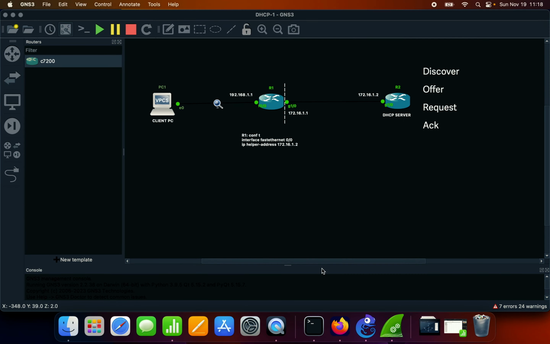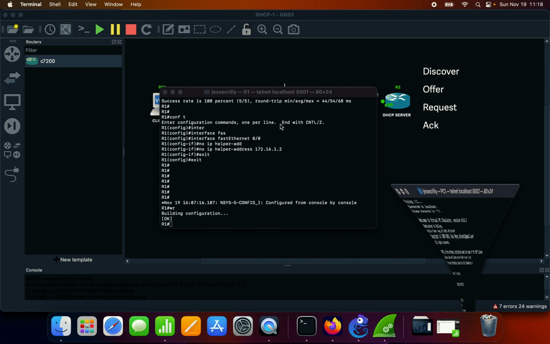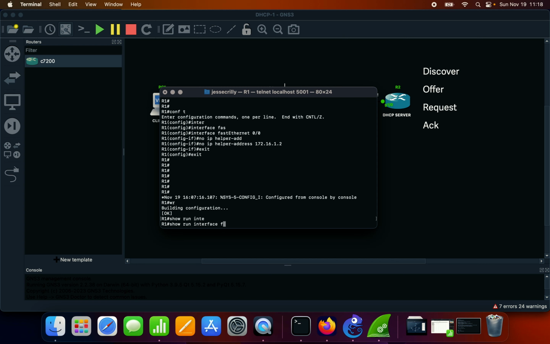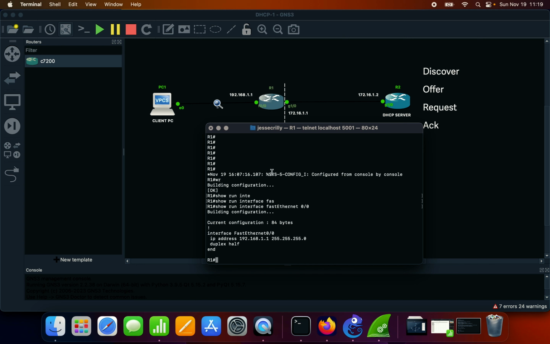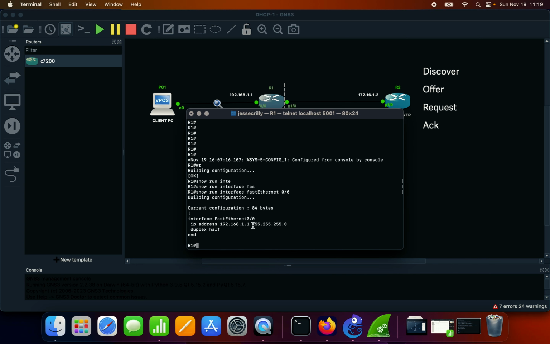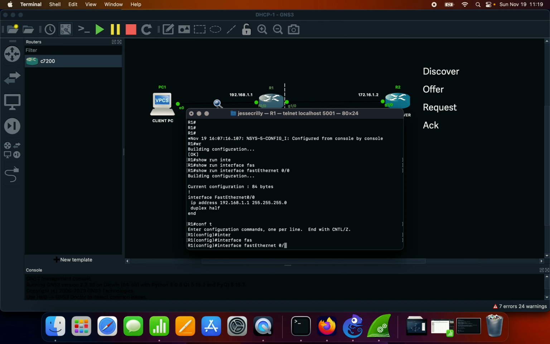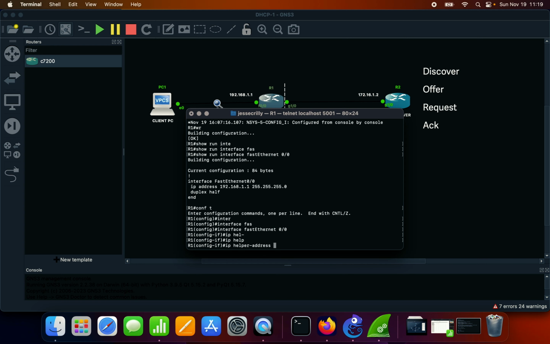So let's go back in here and do one quick command on this router. We're going to first show the configuration of this interface facing the client. FastEthernet 0/0 has an IP address. That's it. Let's go into it, and we're going to say ip helper-address 172.16.1.2.